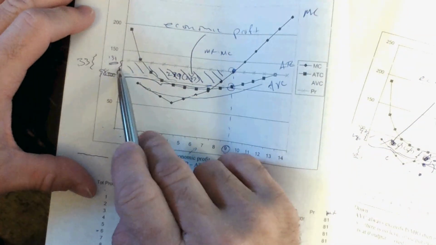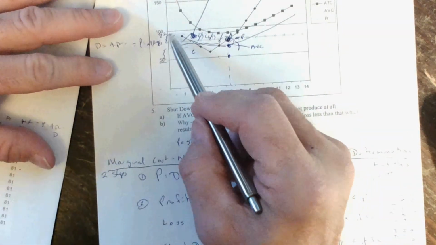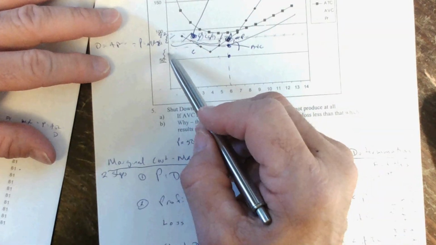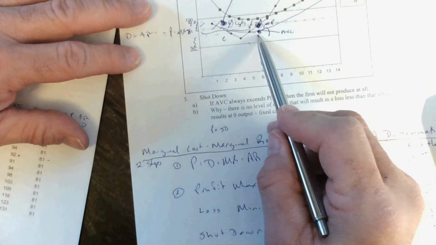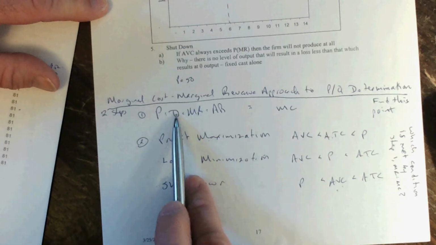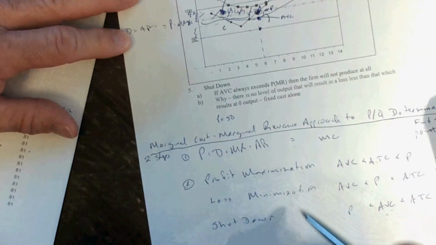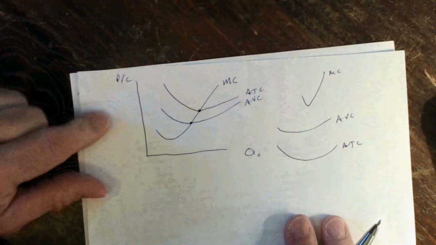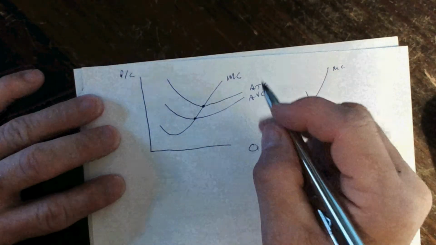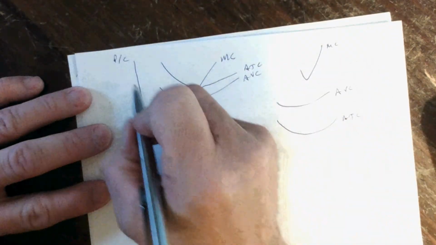So we've demonstrated each one of the scenarios. Profit maximization, where price is greater than average total cost. Loss minimization, where price is less than average total cost but greater than average variable cost. And shutdown, where price is less than average variable cost. First, we find this criteria where the price or marginal revenue line intersects marginal cost, and then determine which of these conditions are met. You should be able to freehand these. It's the same graph each time. The only thing you're doing is putting the price in a different position.